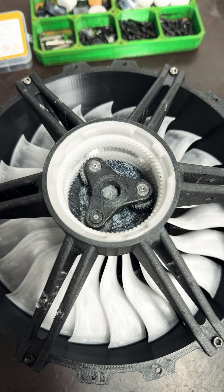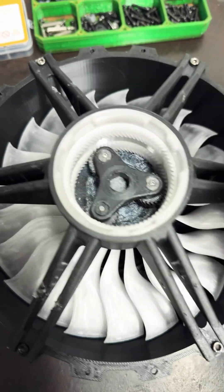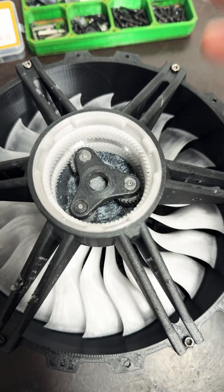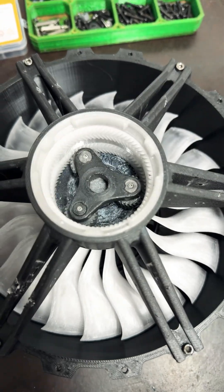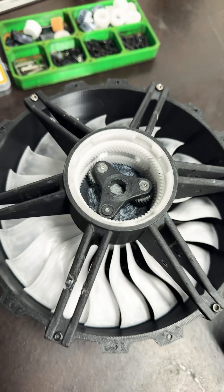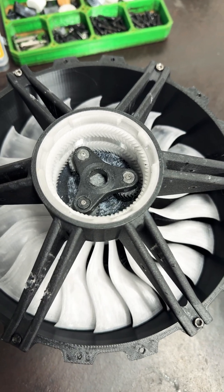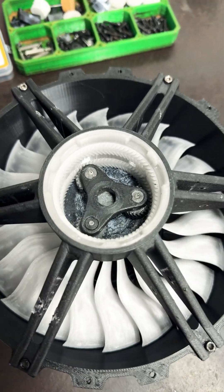We're going to give that a shot. I've run these bearings and shafts — these screws — for a couple of different runs and a couple of different failures. So I may rebuild these at one point with the bearings and the nylon 6. Nylon 6, the whole thing after this next test. Then we'll see how long that lasts as opposed to getting it printed in metal. If it fares well, then we have our answer. But ultimately, I think I'm still going to go with metal, but I do want to see how far I can push this nylon 6.